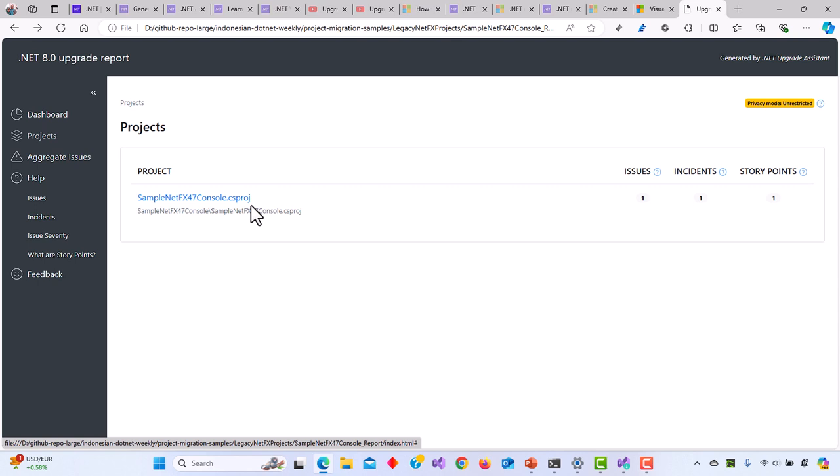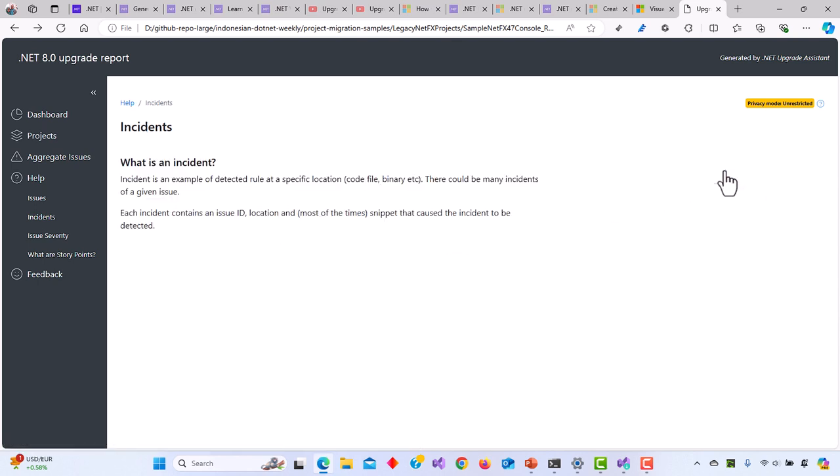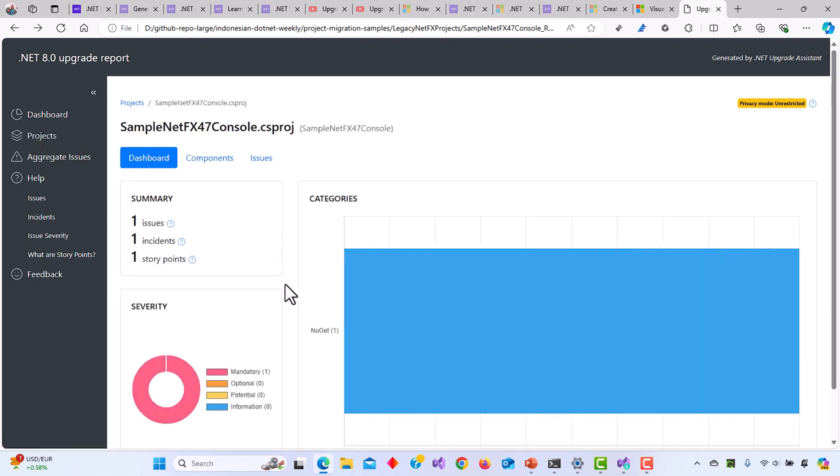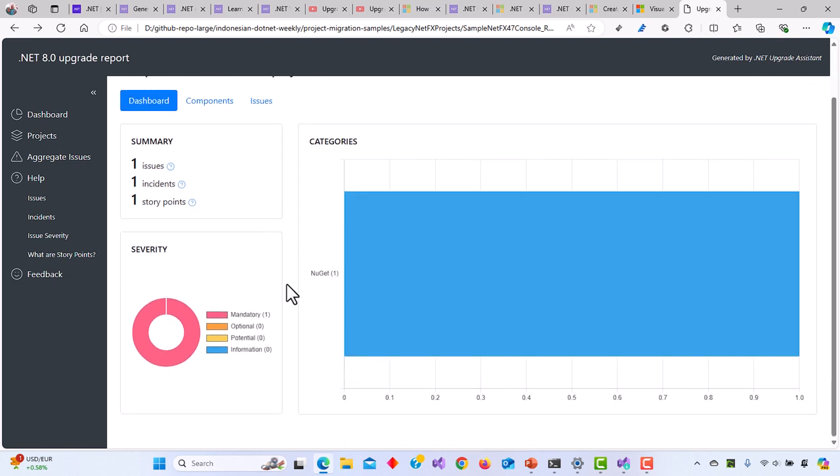It's an example of a detected rule. So I'm still confused. What is the incident in this kind of report?